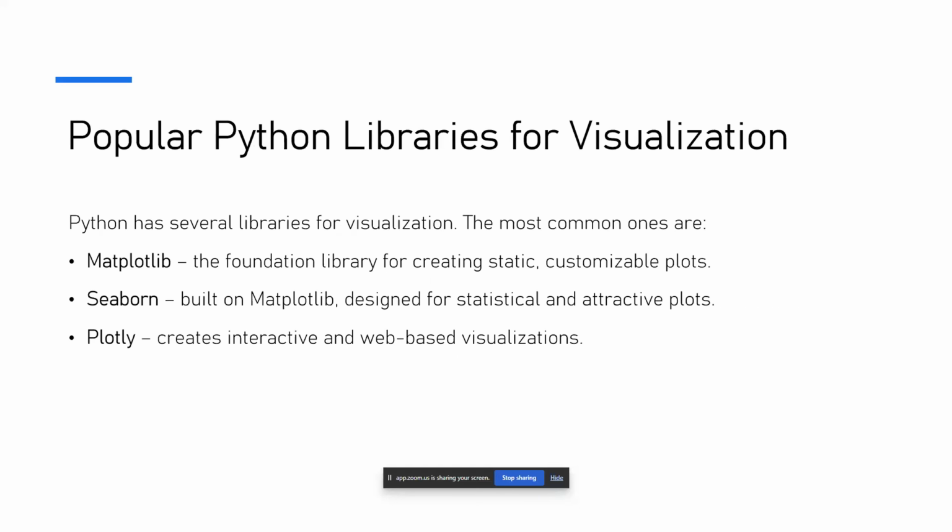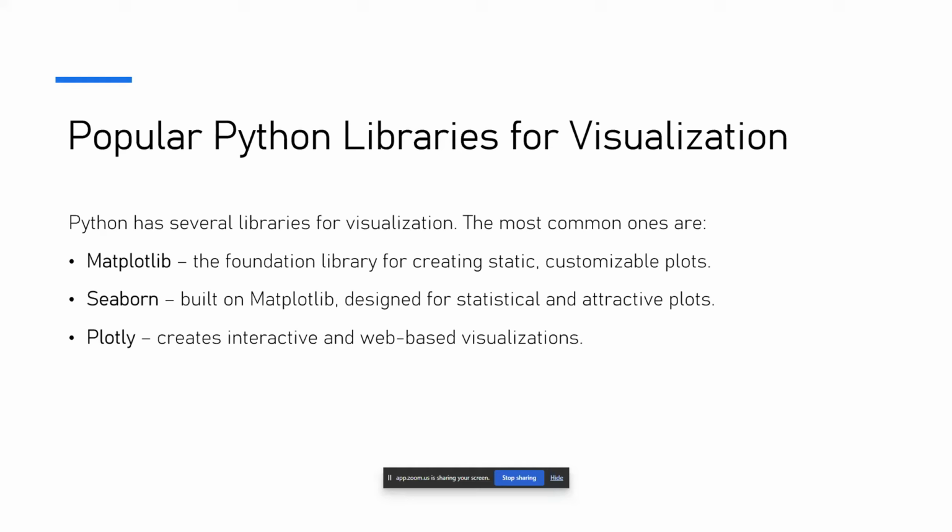Businesses and researchers use visualizations to drive insights that influence strategy, development, and problem solving. Now, Python offers a variety of libraries to suit different visualization needs, and each has its strengths depending on the project's goals. So, the most common one is Matplotlib. That's the most fundamental library. It provides a solid base for creating static charts like line, bar, scatter plots. It allows fine control over every element of the plot, making it highly customizable but requires more effort for complex visuals.